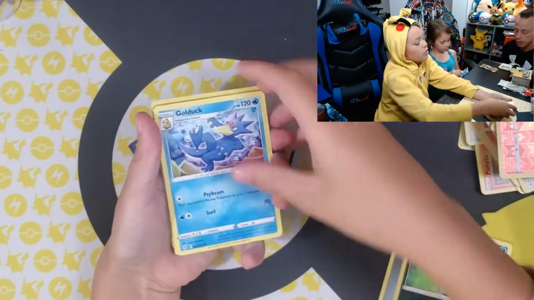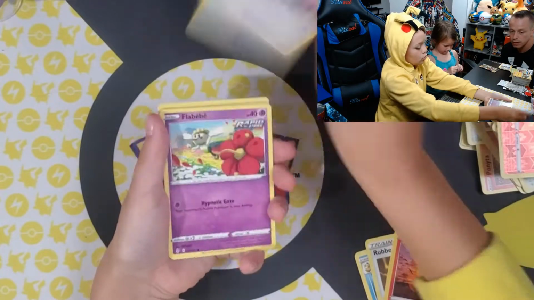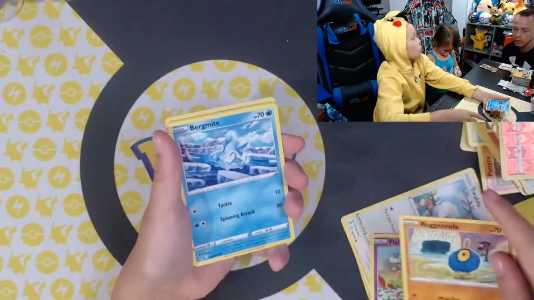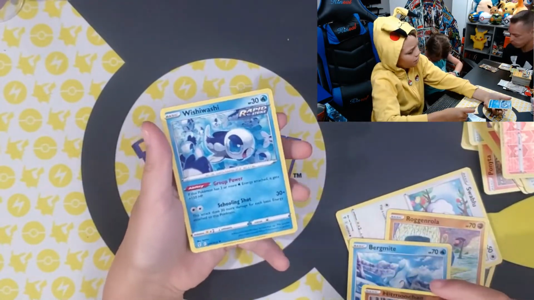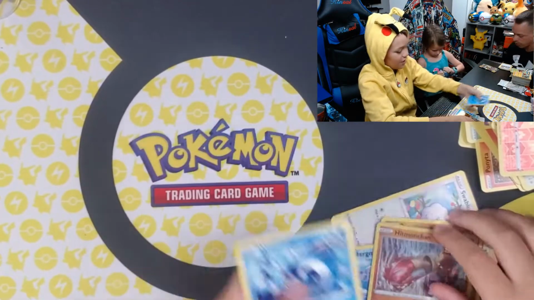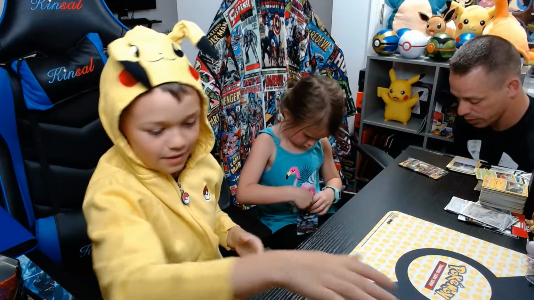Metal Energy, Nuzleaf, Golduck, Rubber Gloves, Litleo, Swablu, Flabebe, Rolycoly, I think. Hitmonchan. How is that even a rare? What is it? Wishy washy. Oh, yeah, it only has 30 health. I've been pulling a couple of those. It's a little wishy washy on whether or not it's a hit.